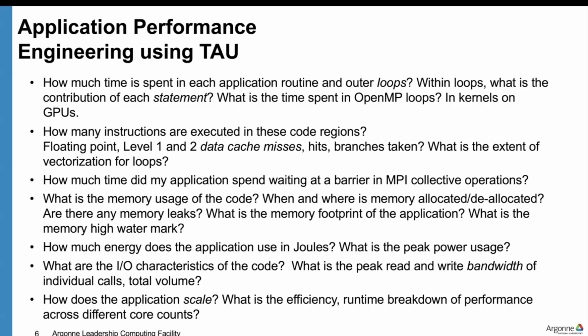It can show you the memory usage, when and where the memory is allocated, deallocated, even the memory footprint of your application, and the high water mark of that memory footprint, the total size of your process memory. Energy usage, I/O characteristics, even the scalability of your application, the efficiency, runtime breakdown across different core counts using the TauDB database and PerfExplorer.